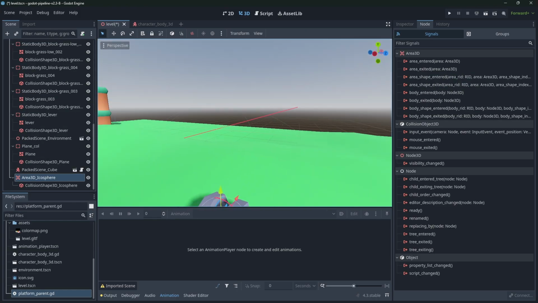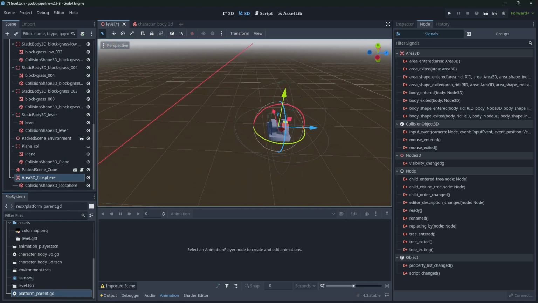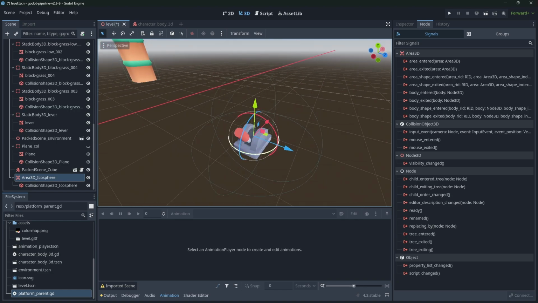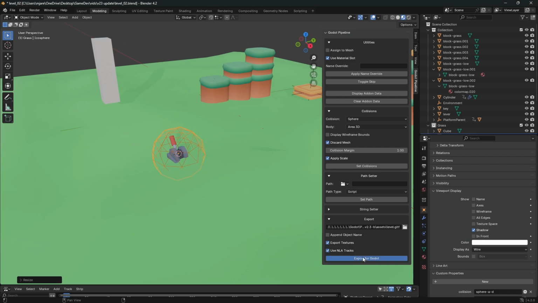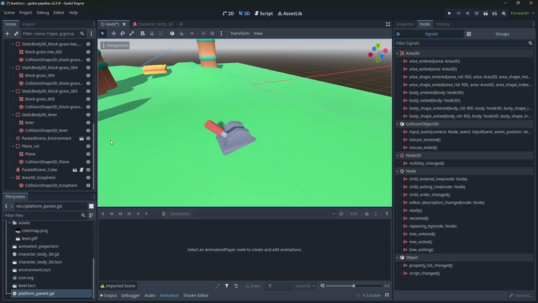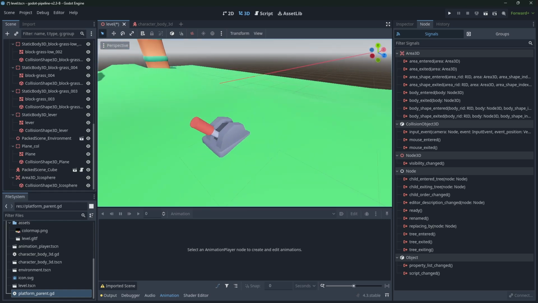Okay, so there is an area 3D here. It is just very, very difficult to see. If I turn off the plane, you can see the area of influence around here. So we can control that in Blender. Let's do an export. That brings back the plane, but let's hide that, and you can see that shrinks down. So then we get that area 3D.